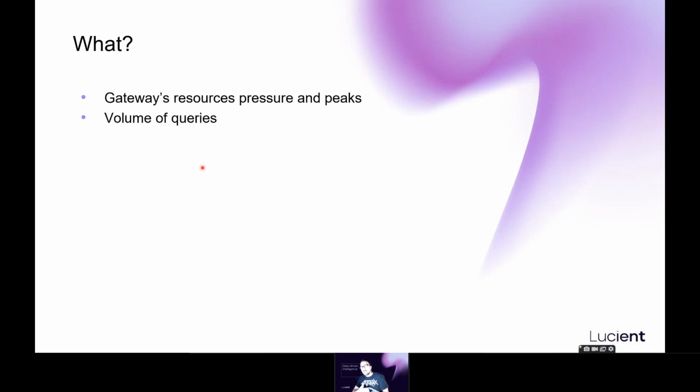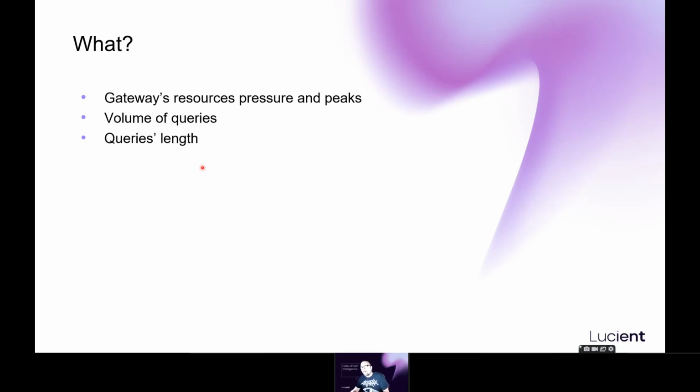Then we can also analyze the volume of queries that we are supporting. And most of the time, we know that we have installed the Power BI gateway, an on-premises data gateway. And we know there are some reports in the company. We know that we started maybe with a pilot of 1 to 10 reports, but if the product is a success in our company, probably 10 reports become 100, and obviously the volume of queries changes a lot.